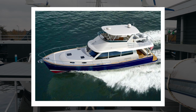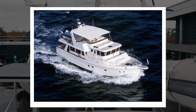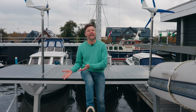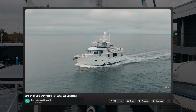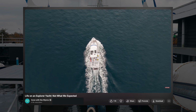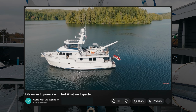And what boggles my mind is that most of the boats we stepped on, it's like the manufacturers had never even considered solar. Like it never crossed their minds when they were building the boats. I think the general mindset in the past was run the generator, run the engine, don't worry about it. But now, like being on Mike's boat, he installed a few solar panels and it completely changed the way that he ran his boat. He almost never turns on his generator, only to run the crane. Otherwise, he lives off of the solar. And that's pretty awesome.